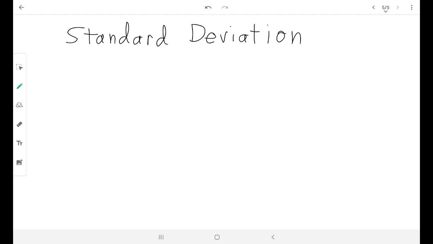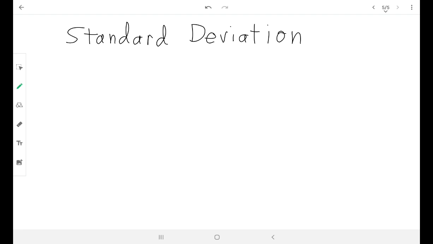Now, we're not going to see the use of standard deviation, that is, what it's good for, what its main use is, until the next section. But standard deviation is incredibly useful. It really helps us to know how far apart things are and how our data evens out, basically. But for right now, we just want to talk about how to calculate it.